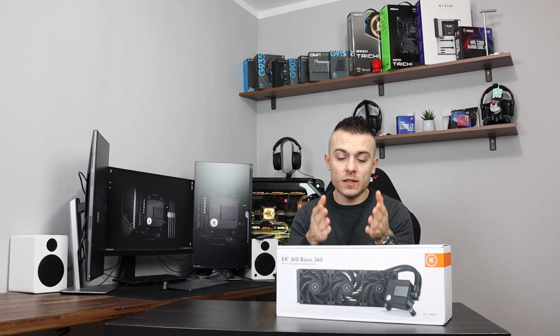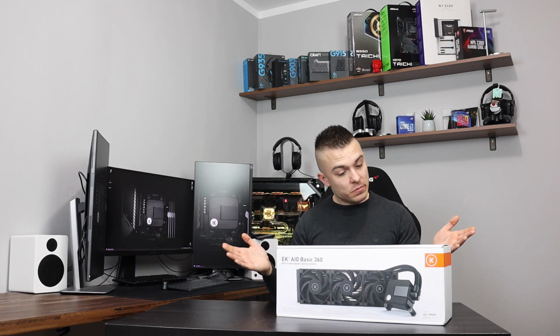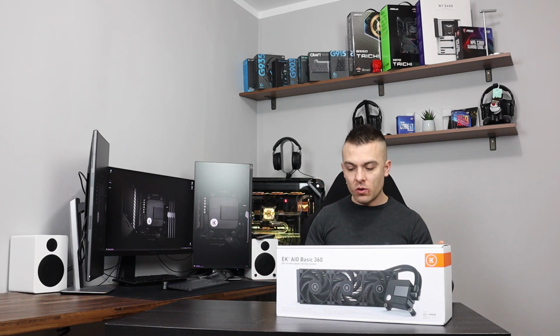Now, like with any other D-RGB AIO that EK Waterblocks produced, in this one we basically have the same fans, but they are the Black Edition, so no RGB, and that's basically all there is to it. So from the first look, I would say this is a standard EK-AIO D-RGB 360, but without RGB, without lights.